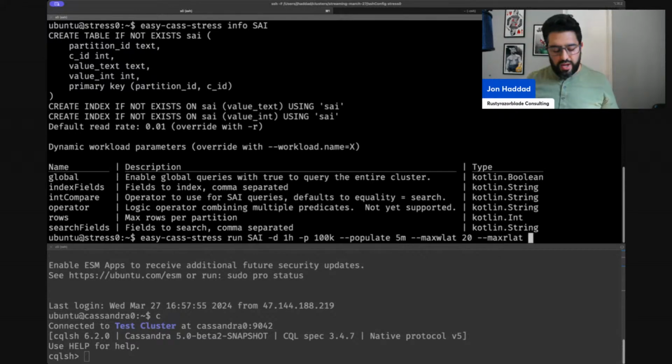And I'm not going to, so I don't know how fast the reads are going to be. I honestly don't know. I'm going to run a couple different tests. We're going to do some with some global queries and some over row, like limited to partition. These are going to have very different performance characteristics. So I'm going to run 2 different workloads. I'm going to start with running ones that are not global, because global is going to be brutal with a lot of SS tables, and I don't have enough data here.